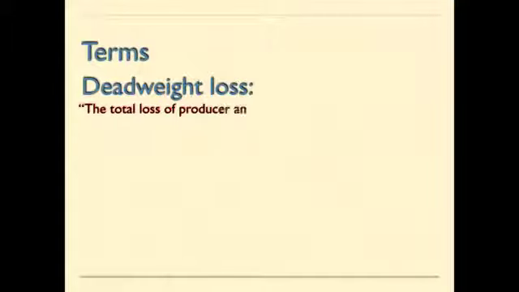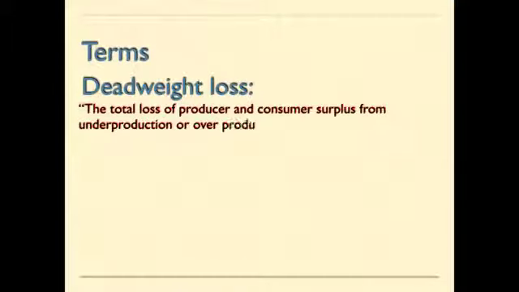And we like to start off with defining terms to make sure everybody's comfortable with the terms that are being used in this particular video. The term deadweight loss refers to the total loss of producer and consumer surplus from underproduction or overproduction. And remember, that is relative to the equilibrium level of production in a particular market.